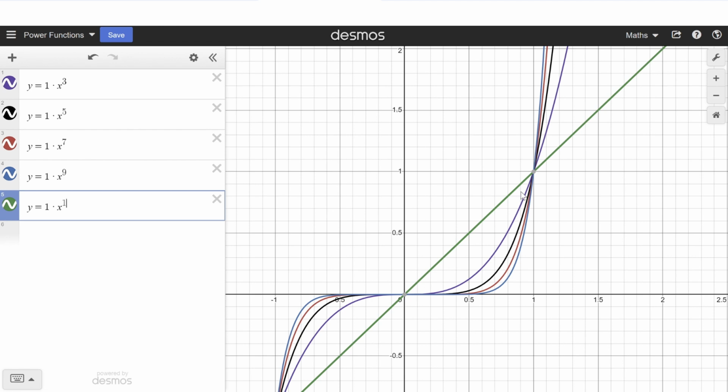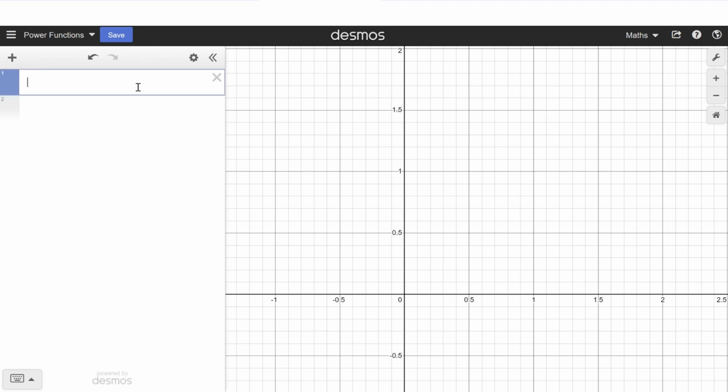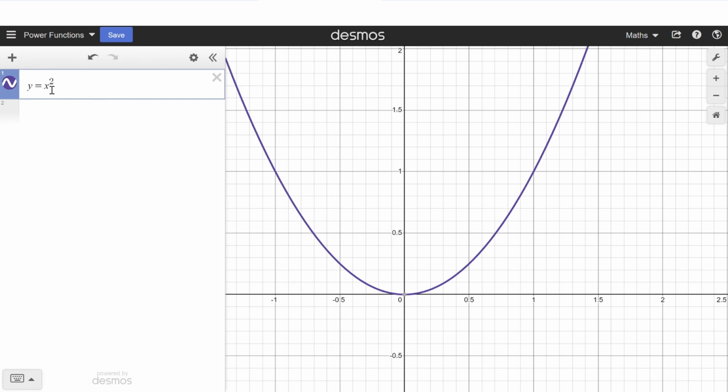But I guess an exception, if you would call it, is y equals 1 times x to the power of 1, because this graph is a straight line, and it's not really similar to the curves. So now that we've explored what happens with odd and even parity functions and how their shapes are so different, let's look at what happens when we change the coefficient. Because before, all of our coefficients were 1. So what happens when we change it to 2, 3 over 2, negatives, irrational numbers, etc.?